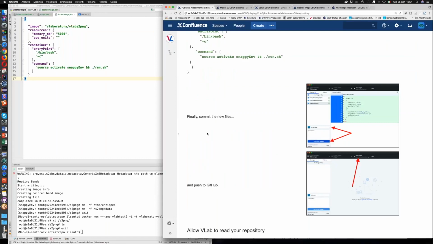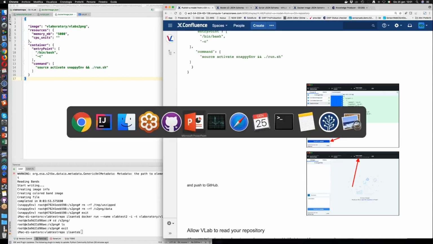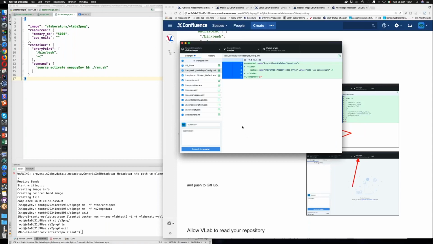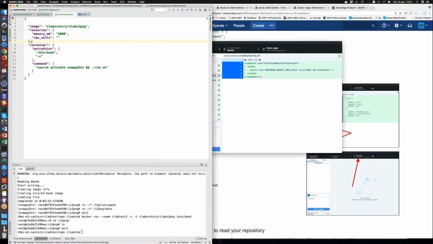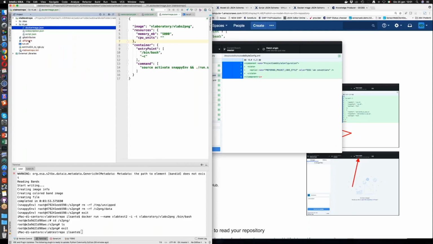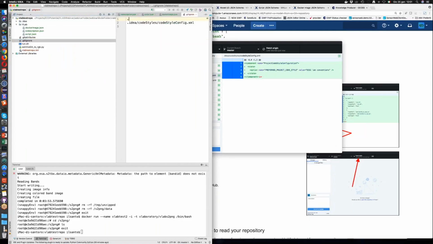In order to share, we need first to commit the new files we have created, the JSON files. We need to commit and push to GitHub. Here I have some files which are from the IDE. Let me remove them.